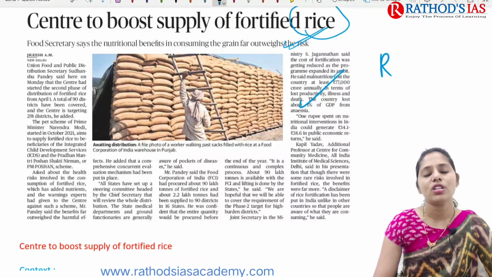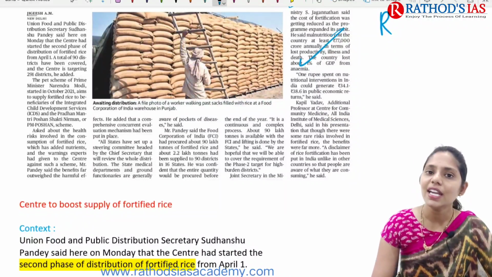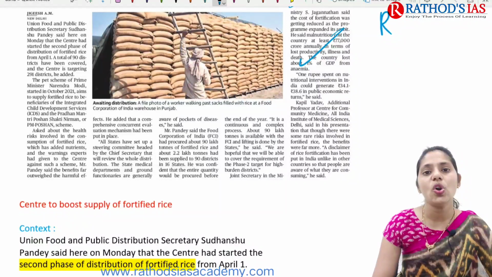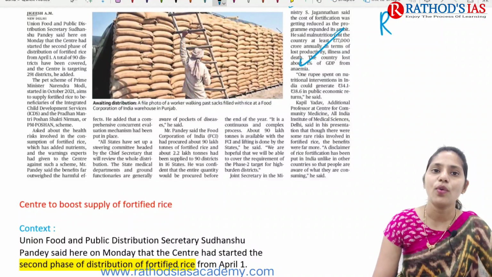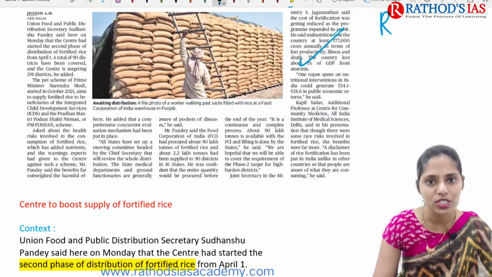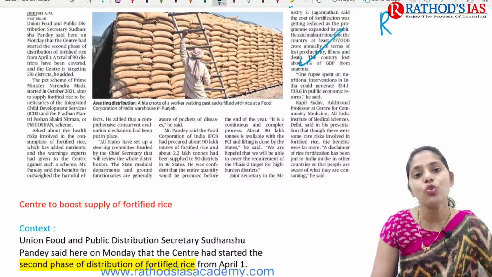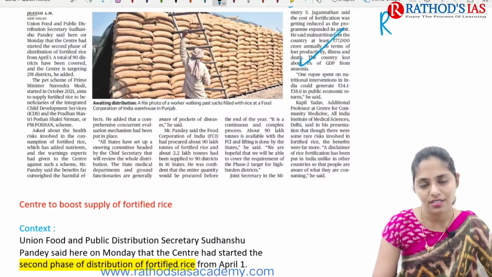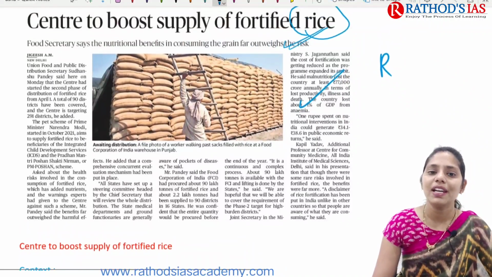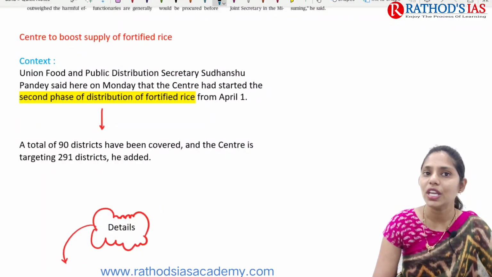Here, why we need to talk about this fortified rice is because in India we can see a high rate of malnutrition and high rates of anemia, and even a low level of nutrition seen in women and children, especially whenever poverty and hunger are increasing. So this problem is going to worsen. In India we have a program of providing subsidized food grains for people below the poverty line, at subsidized prices. Under this scheme, the government is planning to supply fortified rice to address the challenges of anemia, malnutrition, etc. Now let us try to see this topic in great detail.